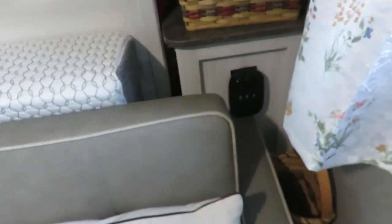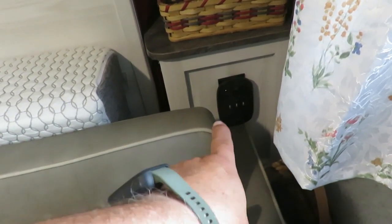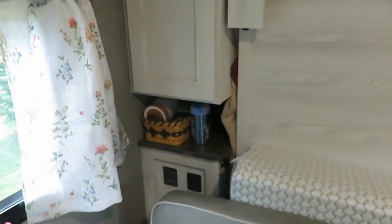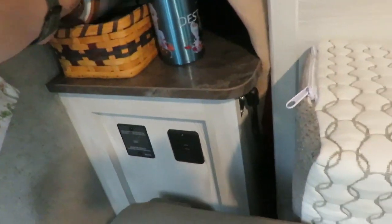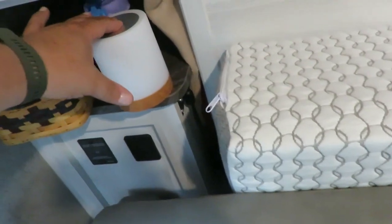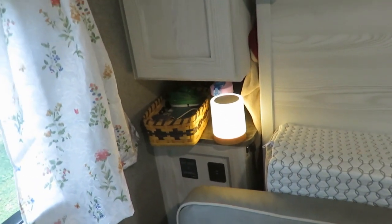This is normally a two-plug outlet - we added a surge-protected six-plug that also has three USB ports. If you have two people with phones you have USB ports on this side but none on the other side. This will only run on 110 power. We've added some baskets for our stuff, and we bought some special battery-powered lamps that go on the side here to use as nightstands. They change three different shades and can also go to different colors.